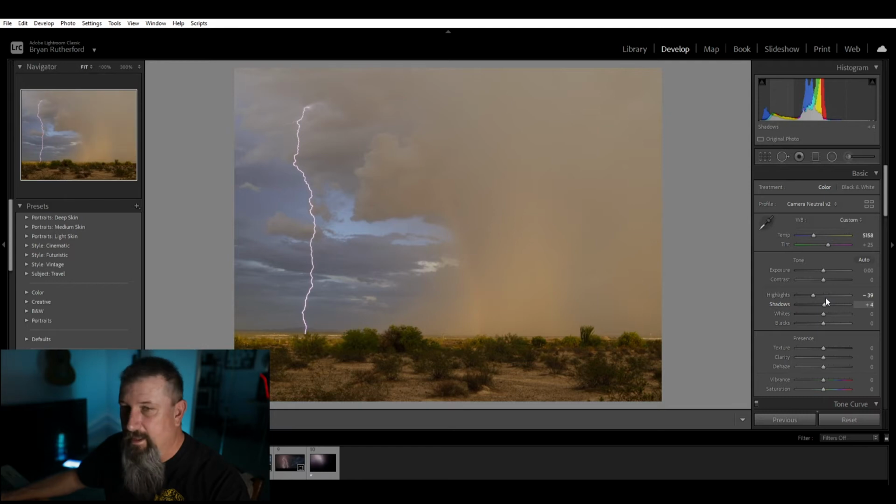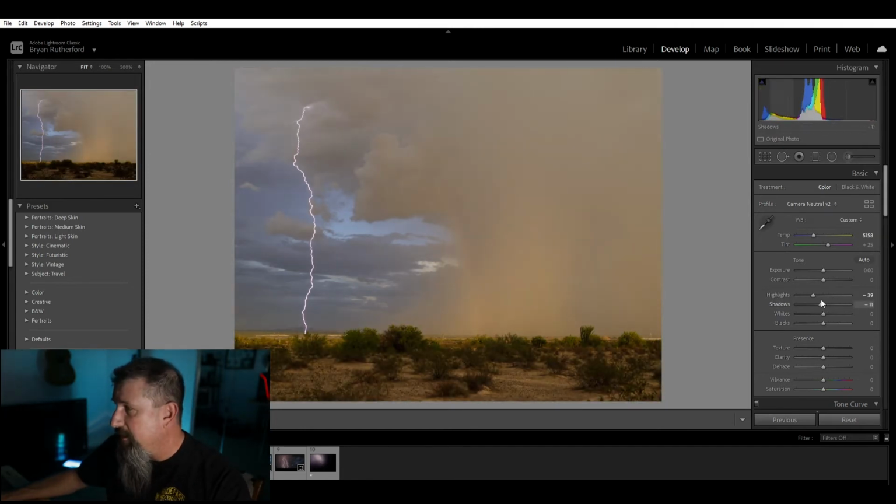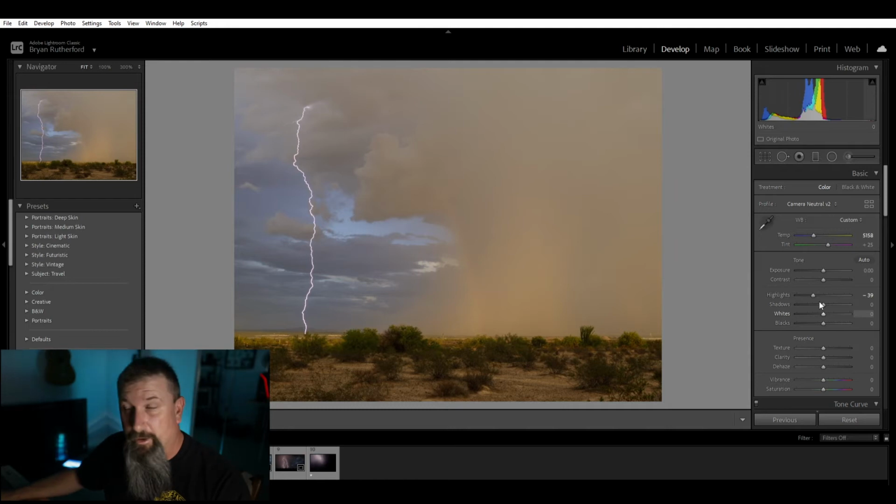And I will add too, a lot of the times what I will do is when I want to find out what I want to do with one of these sliders, whether it's contrast or texture or clarity or something like that, I'll just kind of grab it and I'll move it all the way over and see what that looks like, see the effect that it gets, take it all the way down, see the effect that it gets, and then I'll go ahead and decide on where to put it. So as of right now, shadows I'm going to go ahead and leave.